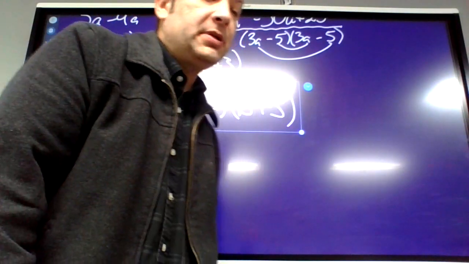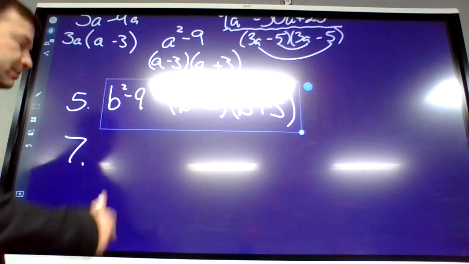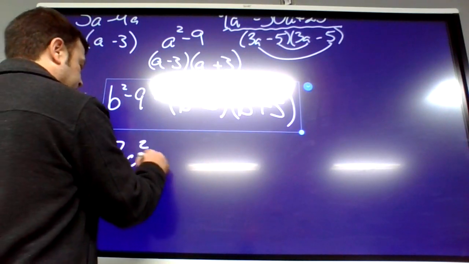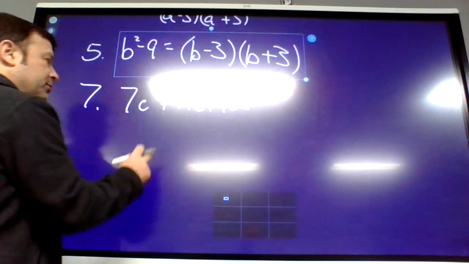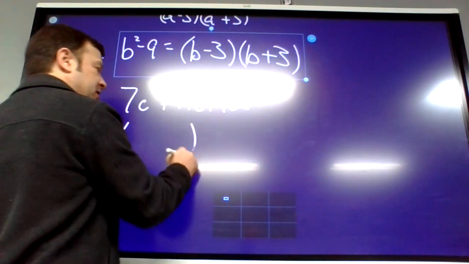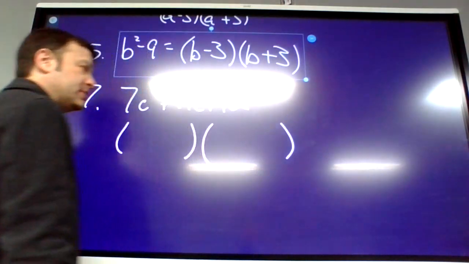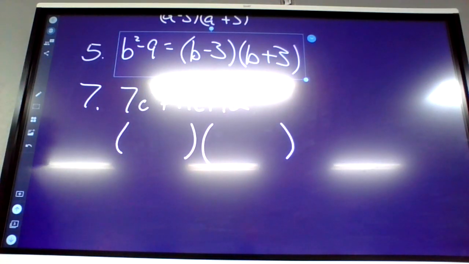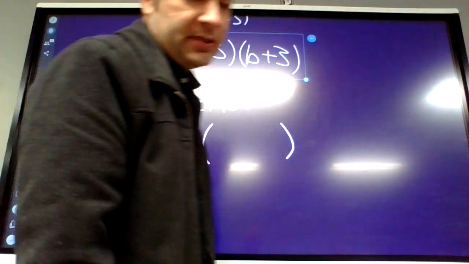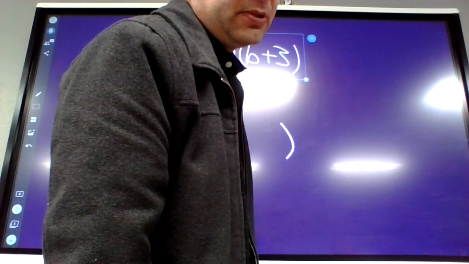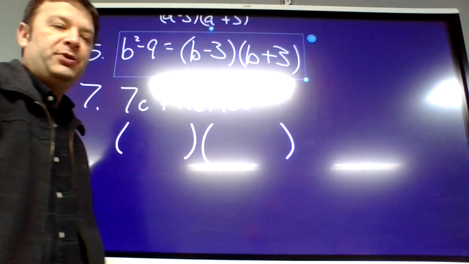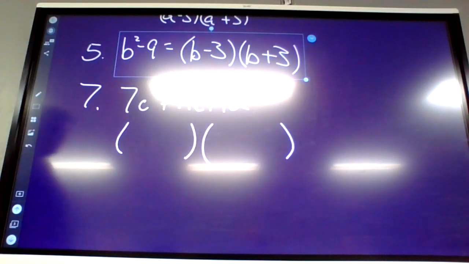Okay, 7c squared plus 44c plus 12. I think we did a few problems this chapter that didn't factor. I don't think there were any on this assignment though, if I remember right. On 4, you just take the x and the 2 by everything, right? Yeah, on 4 you'd multiply everything by x and everything by 2.